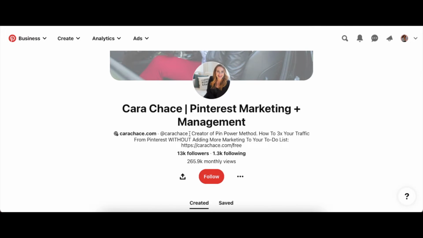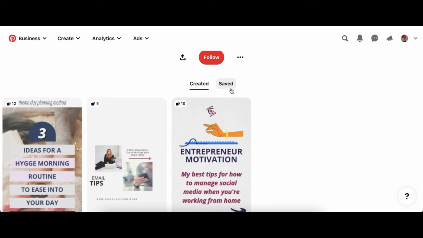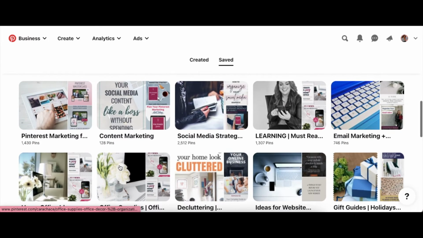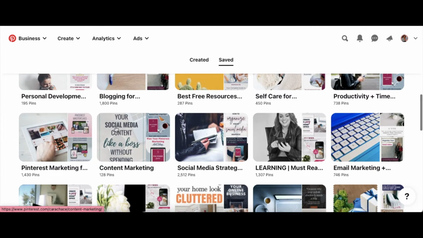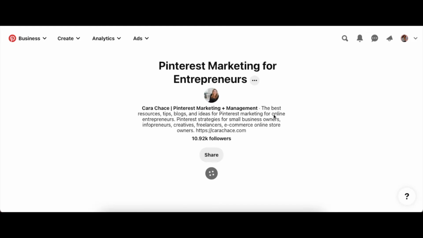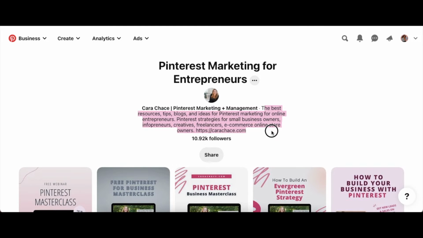Also, you want to pay attention to what they're using in their Pinterest description, if they're using any keywords there. But the main thing I want you to look at is go over and click on Save. After you click on Save, you're actually going to see all the boards that this person or brand has attached to their account. And I like to see, okay, do they have a Pinterest marketing board? Yes, they do. So I like to click on their Pinterest marketing board and see what keywords they are targeting in their Pinterest marketing board.